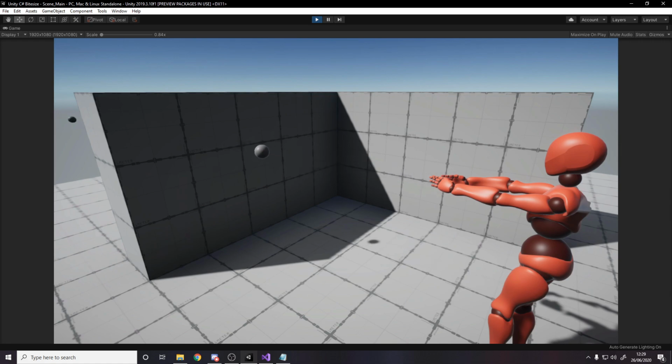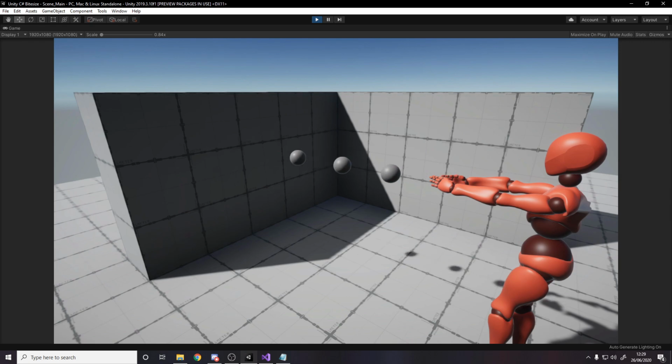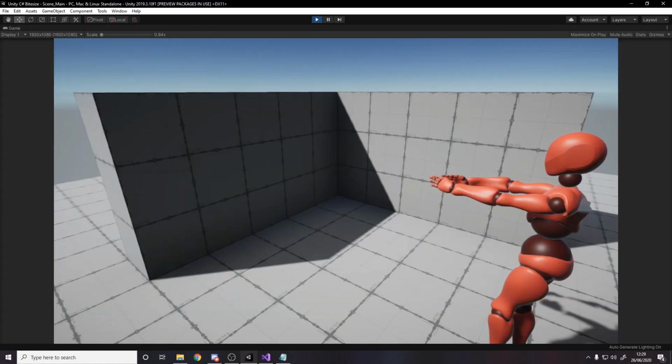Okay, so it has a 2-second cooldown, and even while playing, I can actually tweak that. So I can say it has a 0.1-second cooldown, okay, and start spamming it so I can do at least 10 a second. And obviously I could say have a 5-second cooldown, sorry for the jumping back and forth, so I can hit it once, 1, 2, 3, I'll try doing it 4 seconds, it's too early, 5 is about ready now, and it goes. Okay, obviously I counted very fast there, but the point is it works.